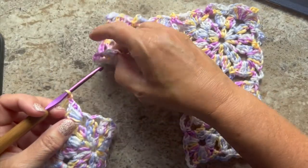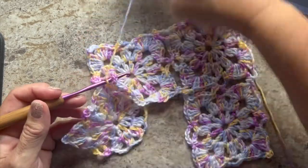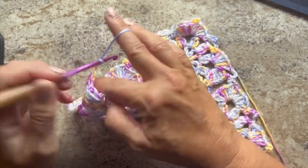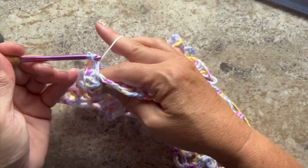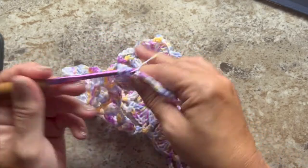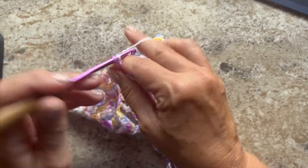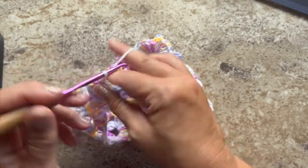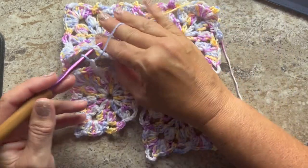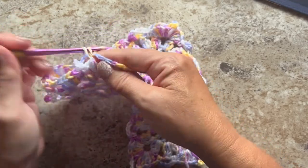So chain two, slip stitch, chain two, then continue on in our pattern until we get to our next chain five. Okay, we're ready to do another chain five, so it'll be chain two, slip stitch into the adjacent chain five space, chain two, and then continue back in our established pattern.